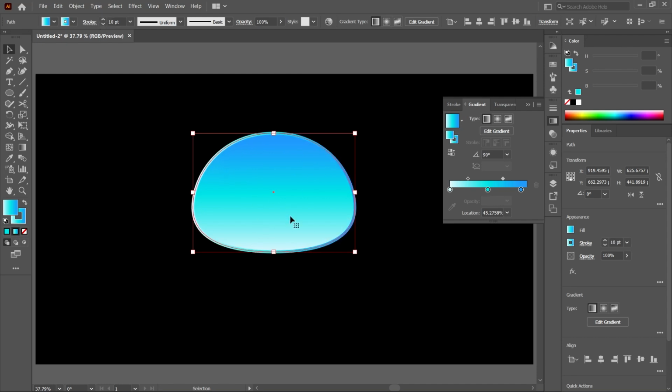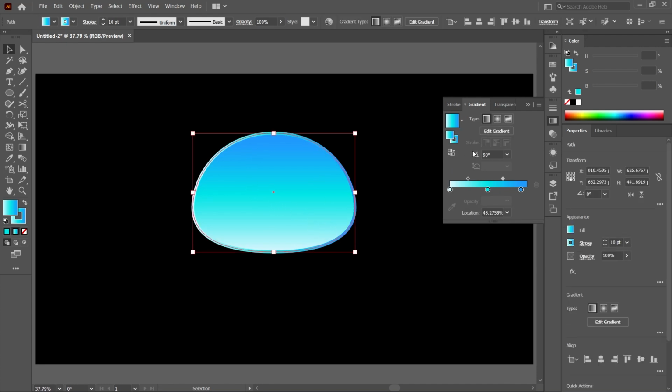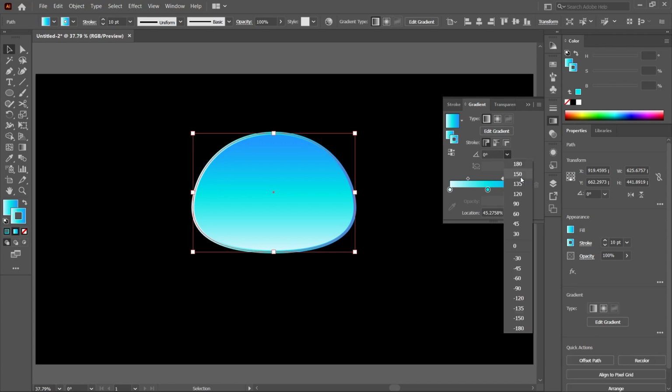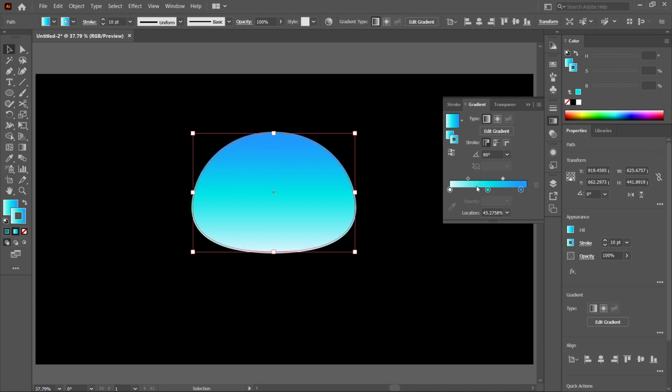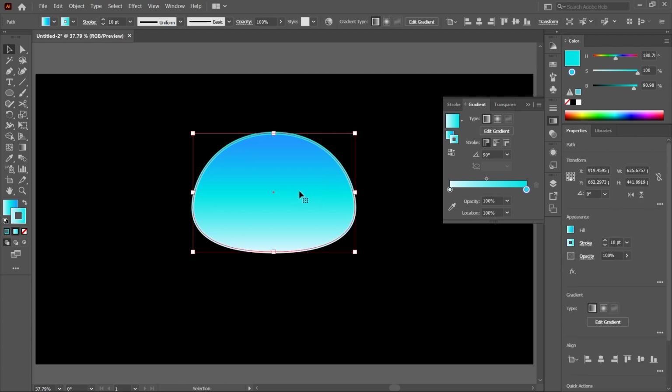So I've made it to 10. Okay, so I want the stroke in the direction 90 degree. So let me change that as well. Okay, so that is nice. So I don't want this color. Okay, and adjust it. Okay, nice. So then select this line and Control C, and I'm going to paste it in the front.